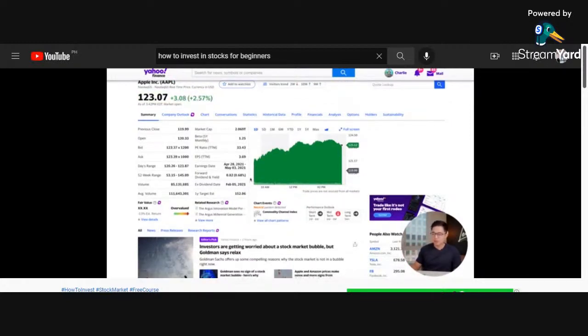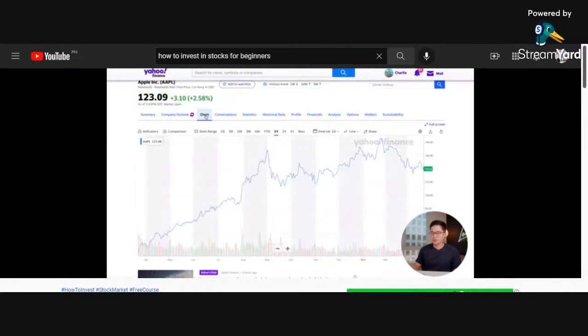The dividend yield is right here, so it's expressed as a percentage, so 0.68%, meaning this is a very small, mild dividend stock. And for each share that you have, you're going to get 82 cents as a dividend as of right now. If you come here to the chart, you can see in the last year, this is the price movement. So obviously a lot of growth, but a little bit of a correction right there in recent months.